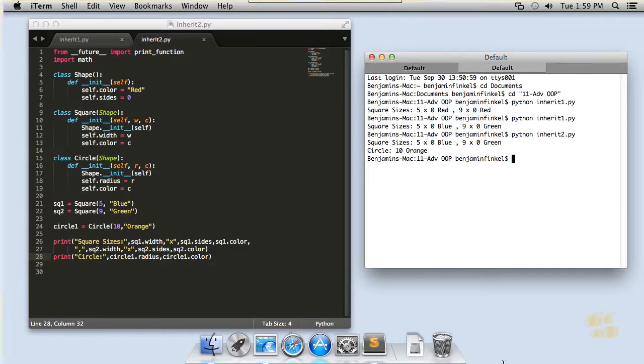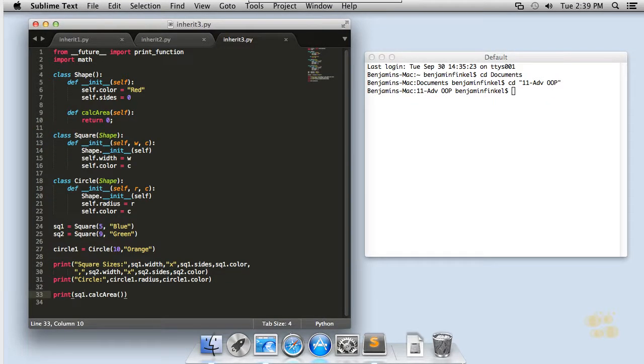So again, what I'm doing here is I'm creating the bottommost level object, the bottommost level shape, a square, a circle, etc. And I'm counting on inheritance to pass down properties and methods, we'll see in a minute, from the parent class into those children classes. Let's take a look at those methods now and see exactly how that works.